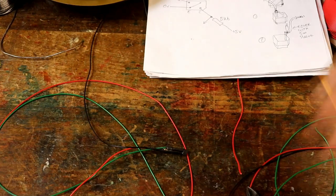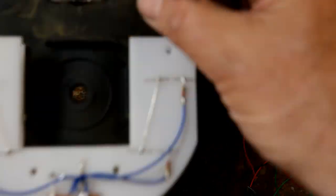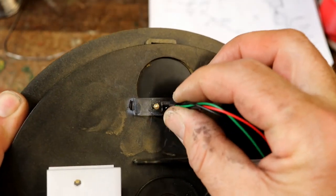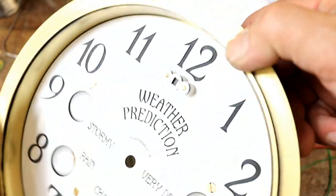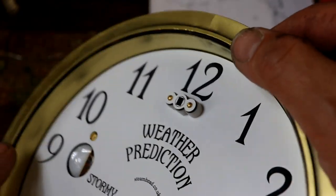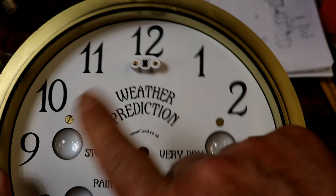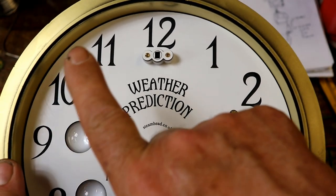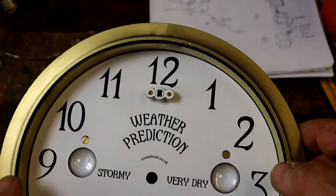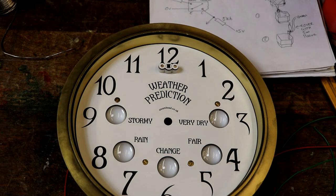Very useful. What happens is, this pushes into that. Like so. And then that just sits. But that's just sitting in there. And oh yeah, there we are. When the minute hand goes past, it's reflective on the back, and it just reflects the infrared beam and tells the Arduino that the hour has struck.